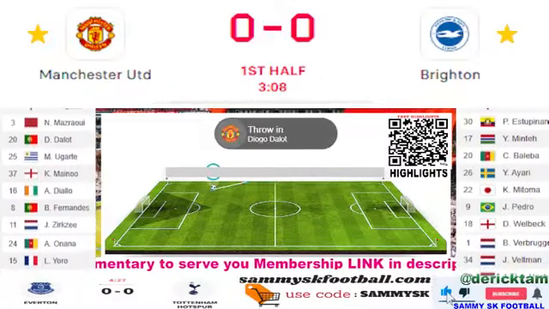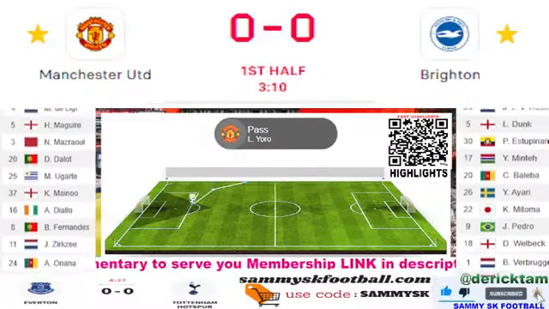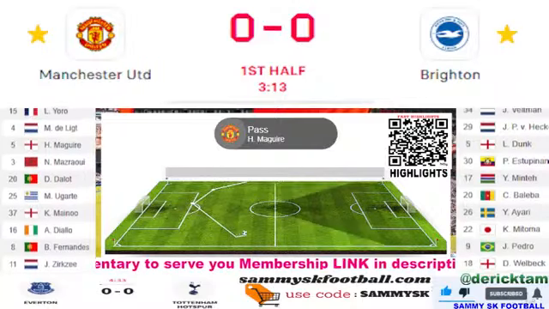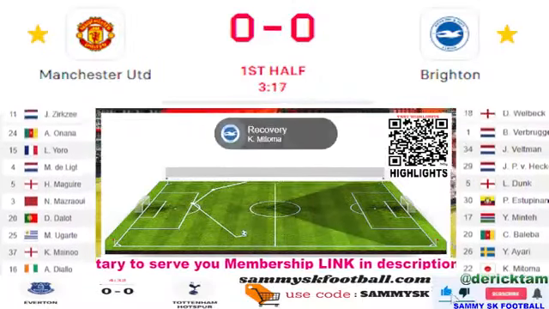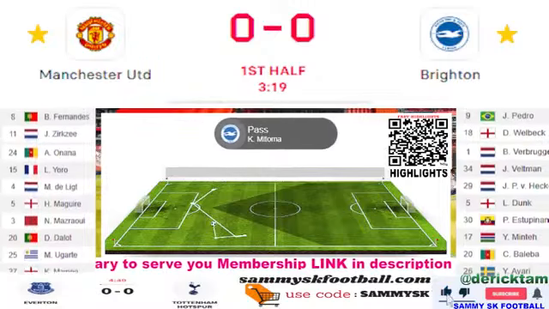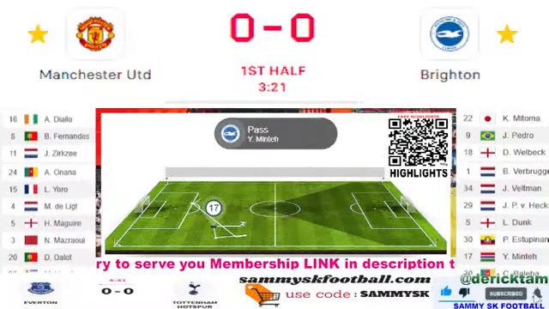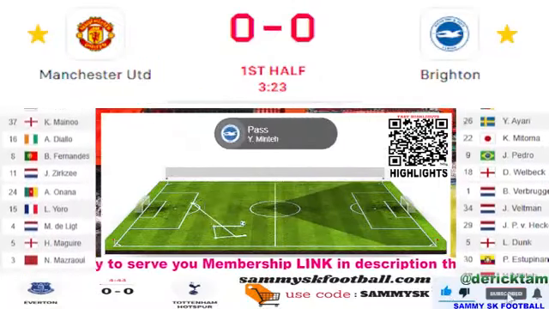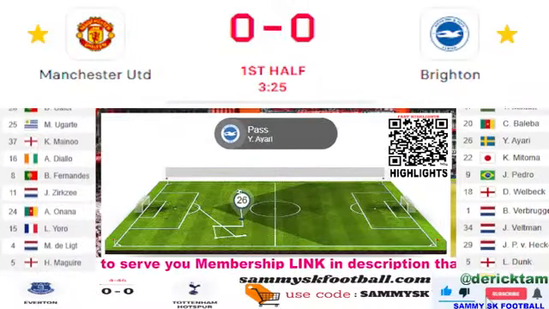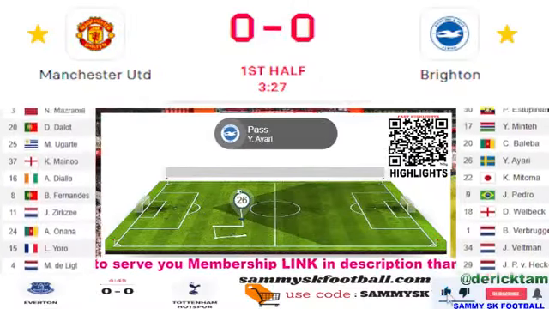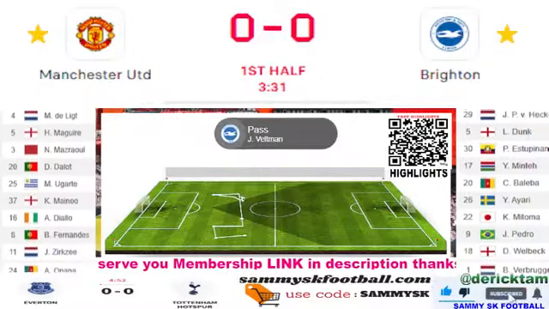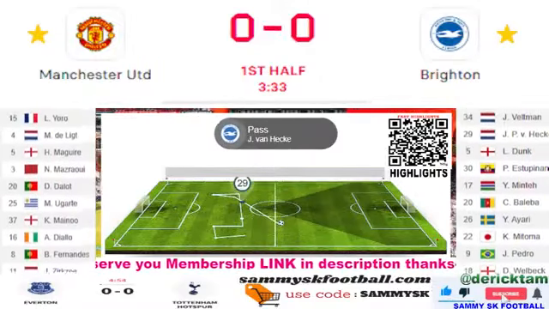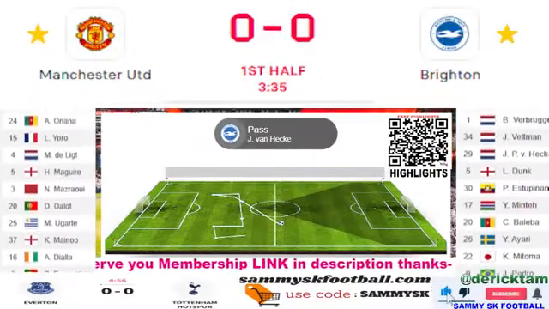And Brighton are going to be an extremely tough nut to crack, Dion. Yes, Dublin. They will be. They're very well organised, and as we've seen already, Dalot just taking too much time in that left-back spot, and he's being closed down by Joao Pedro and getting a bit of a ricochet, and he's got to be careful because they will not stop running all game, Brighton. Van Hecke plays the ball into the feet of Joao Pedro, who's got number 9 on his back, but starts this game sort of in the number 10 role because former Manchester United man Danny Welbeck is back.